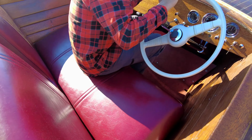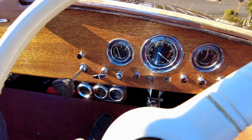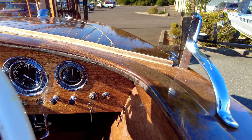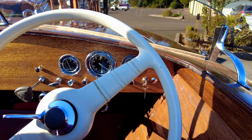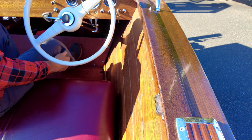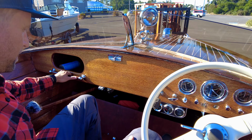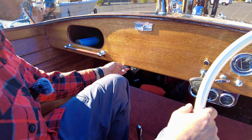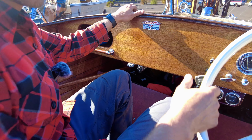As you see in the video, we've got all the controls here. It's the choke here. And there's the throttle on the steering wheel there. See a couple of little places where the wood could probably be cleaned up a little bit, all along the different parts of the hull there. And then down the side of the hull here, all of it looks really nice. Emblem on the dash looks great. Little handle here to hold on to. They did add a little 12-volt socket, and here's a plug. It comes with an adapted charger that plugs right into here to keep the battery topped off.